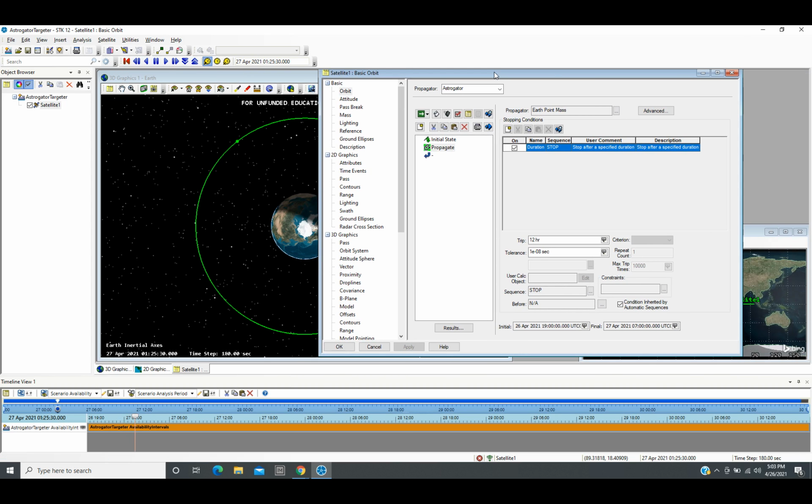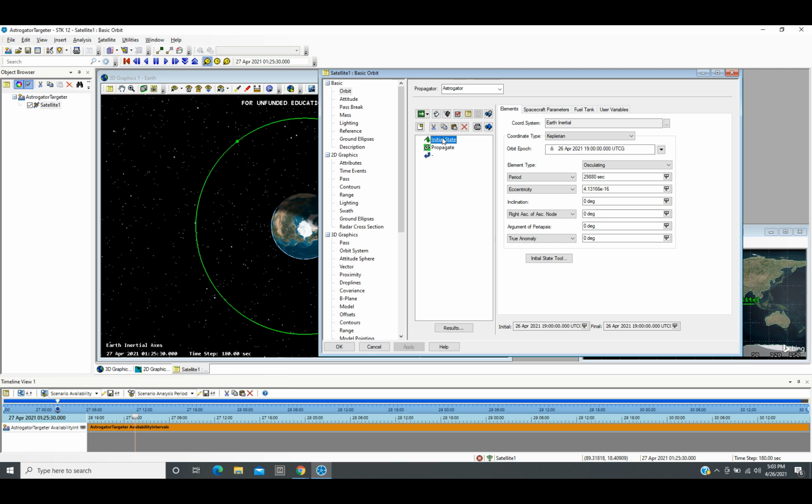So if I give you a satellite orbit in hours, when you click on this initial state, if you choose the element type now from period to, let's say, semi-major axis, it'll show you the value that goes with it, 20,812 kilometers. If you change it to apoapsis altitude, it'll show you the altitude above the mean radius of the Earth. In this case, 14,433.8 kilometers.